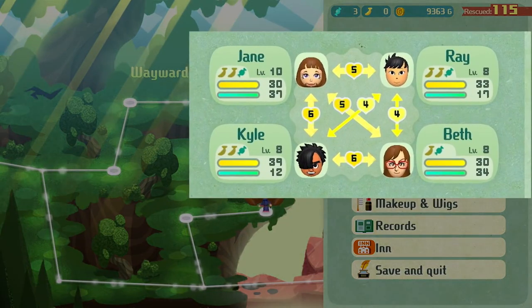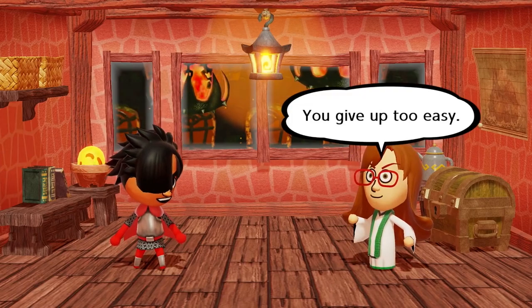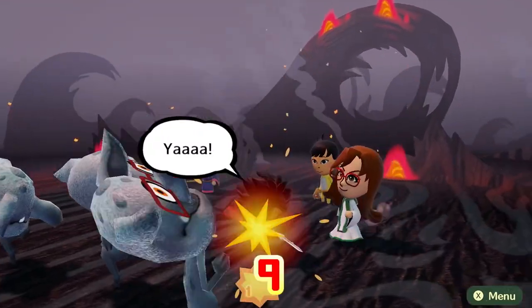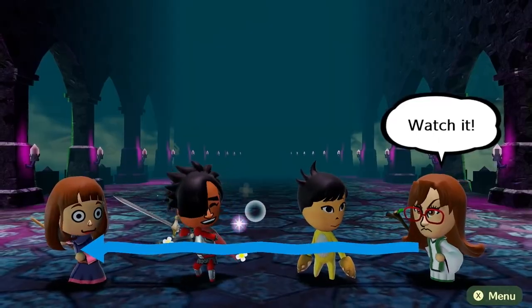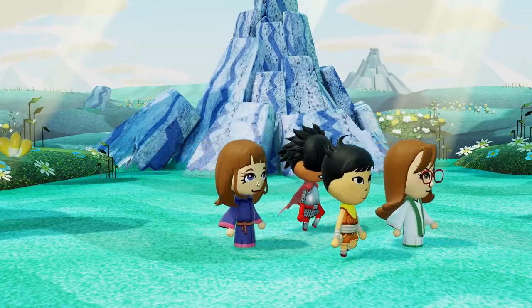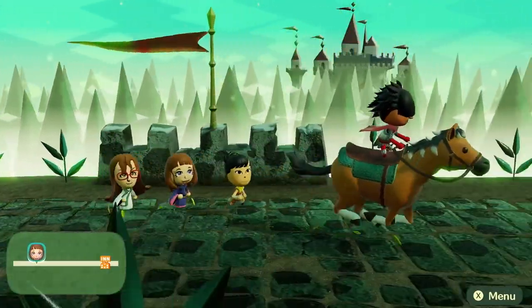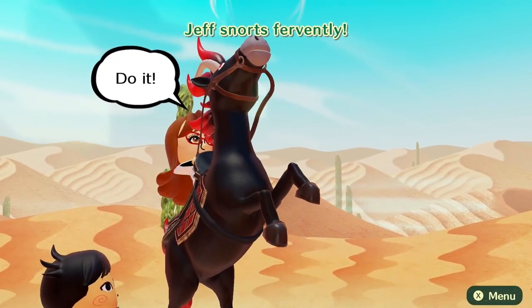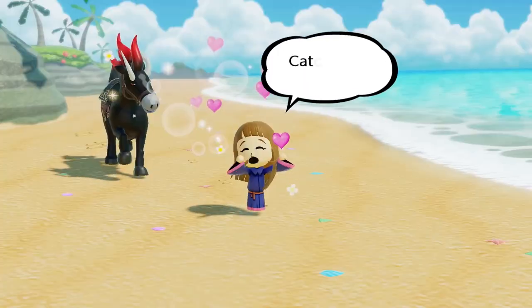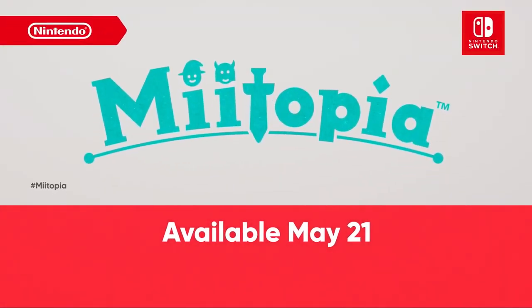In the world of Miitopia, relationships are key. So consider spending some quality time with allies to strengthen bonds. This can give you an advantage during battle. If your relationship's sour, though, things might take a turn for the worse. Whoa! You can have a horse as an ally? That sounds pretty darn good! Care for it, and it'll lend a hand, or poof, in battle. Venture with friends and familiar faces in the lighthearted romp Miitopia, coming to Nintendo Switch May 21st.